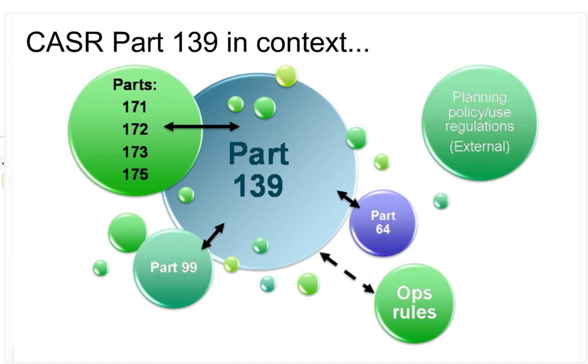Now, to be transparent, CASR's focus at the moment is to transition the operational rules. Now, they still exist largely in the civil aviation regulations, and they too are following the journey that Part 139 did in 2003 to transition across to the civil aviation safety regulations. You may have seen the rules of the air, which is CASR Part 91, where consultation has closed, and there'll be further consultations for low and high capacity air transport and also aircraft operator certificates and other supporting legislation.